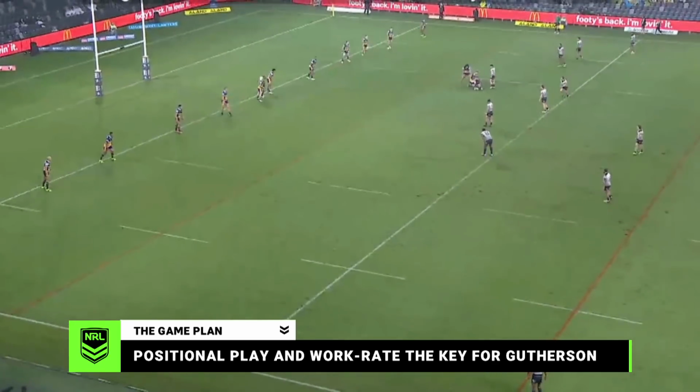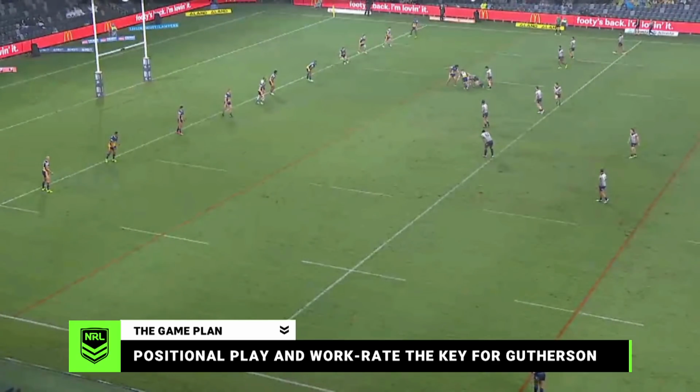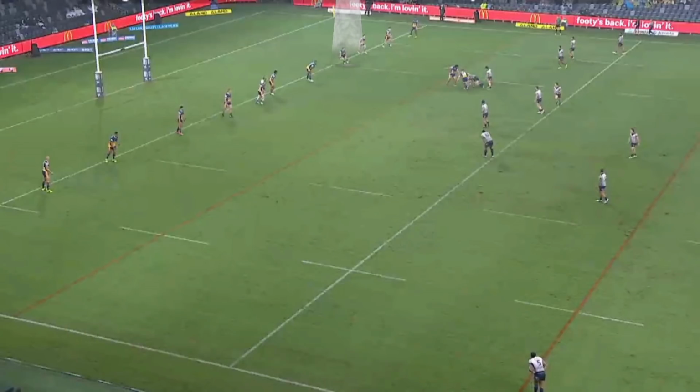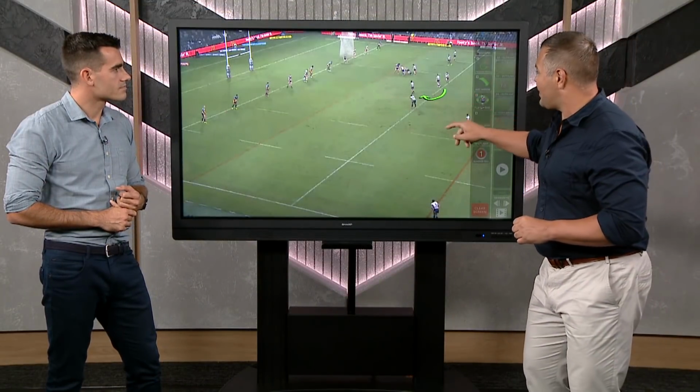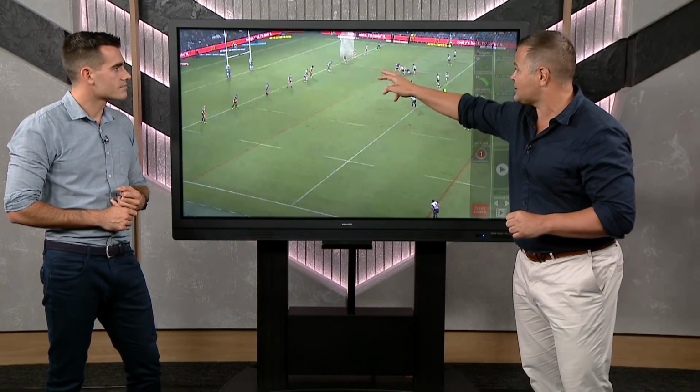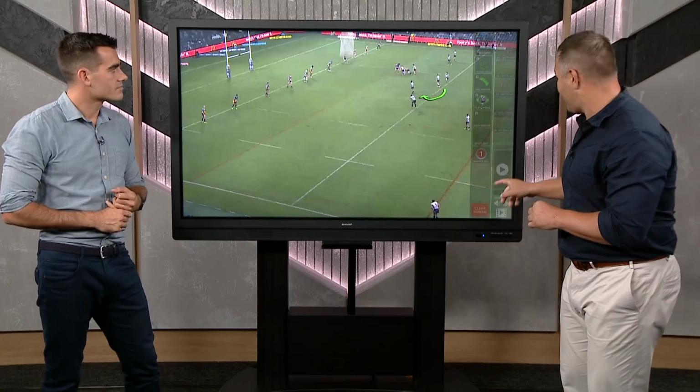Now, Munster looks short side. He looks short side. By doing that, what happens is he plugs Clint Gutherson into the line. Where Munster wants to get to, he needs to be in this position at the back of the shape. So he wants to link with his halfback, Jahrome Hughes, or Ryan Papenhuyzen. That's where he'll get to. But he plugs Clint Gutherson into the line. Have a look how this pans out.